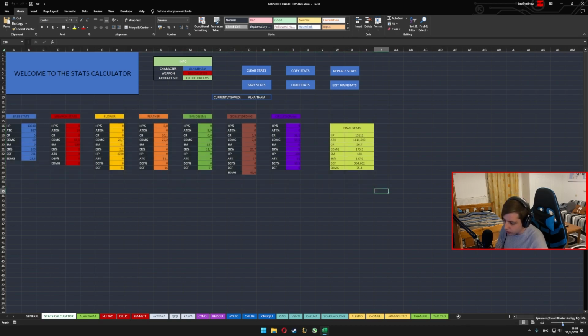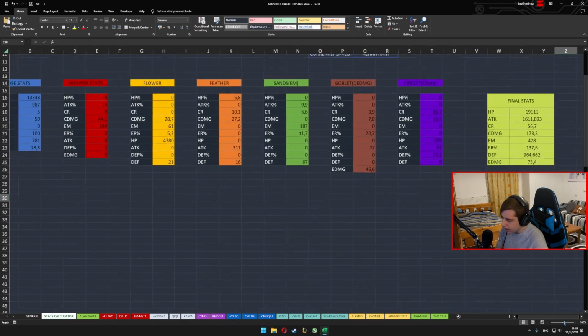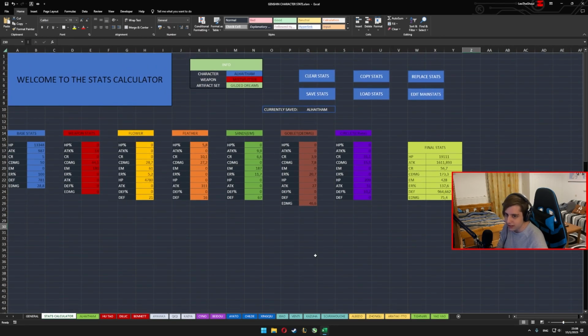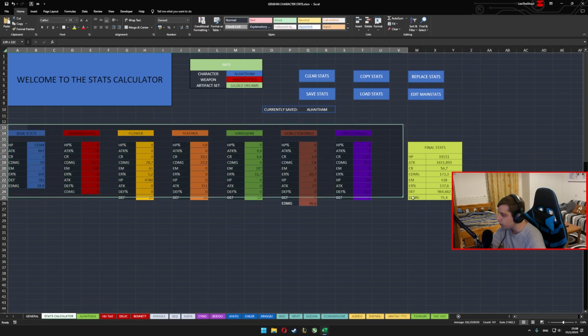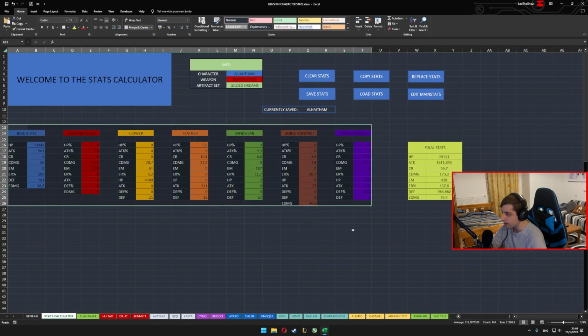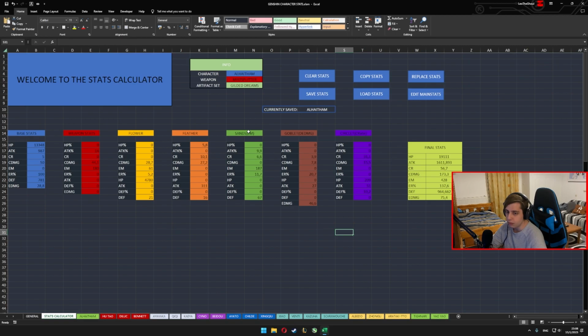You know what I can do, I believe? Oh, come on. Let me, Windows. I can zoom just slightly more so that it's a bit clearer. There we go. That looks nice. So, it auto-filled the character name, the weapon they're using, and the artifact set, and it also fully filled the stats. These, the final stats, are always auto-calculated, but these were just added. We see that Sands was changed to Sands EM, Goblet to Dendro Damage, and Circlet to Crit Rate, and everything is here.